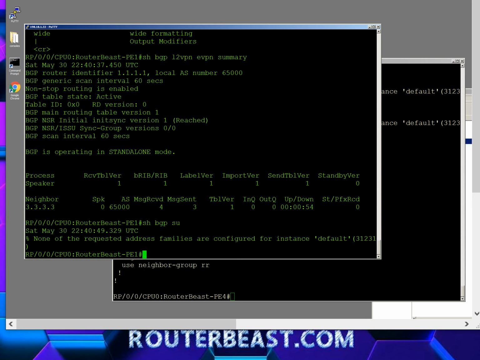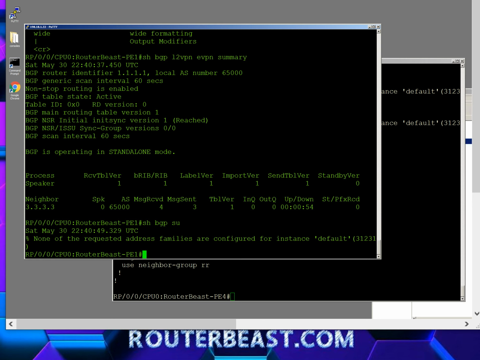The reason why is that the typical show BGP summary command associates with the IPv4 unicast BGP address family, which is our default.